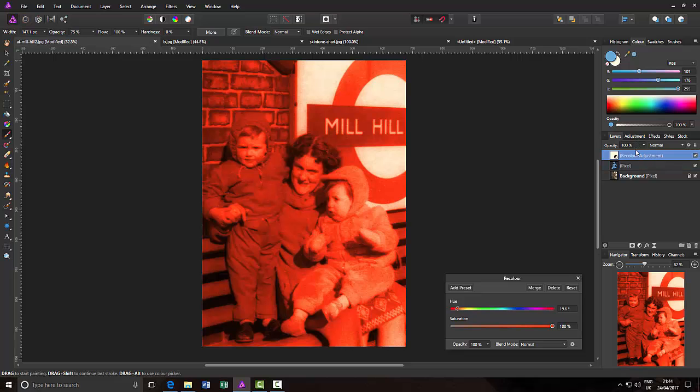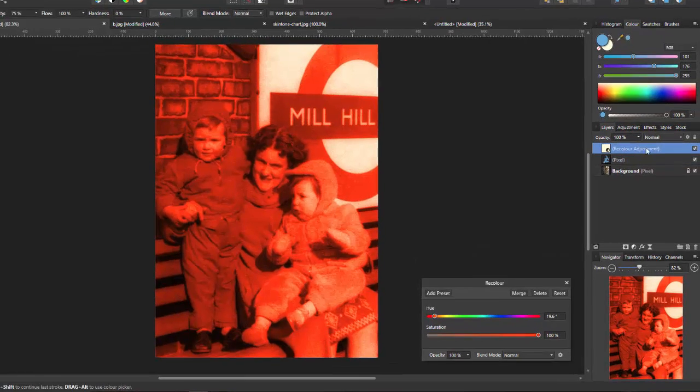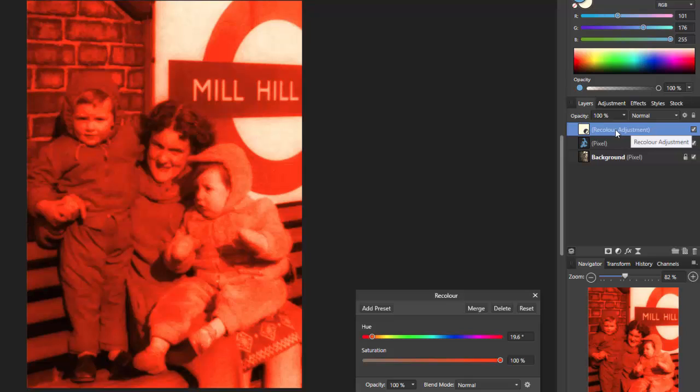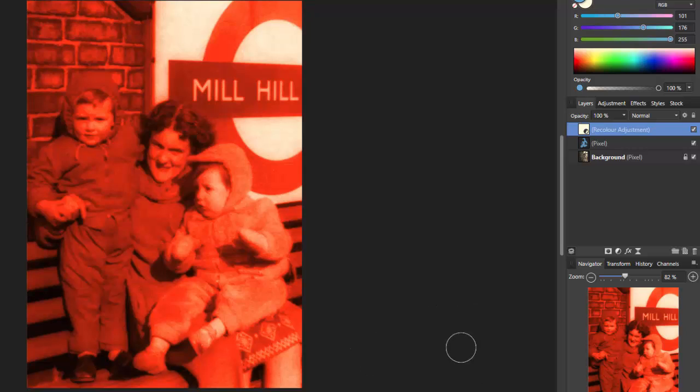And if I come back to the layers, you can see that it has added the adjustment as a new layer, and it has added it with a layer mask. So I'll just press the X to get rid of that adjustment panel, and the layer mask is currently white, and the white will allow all of the adjustment to come across the whole image.